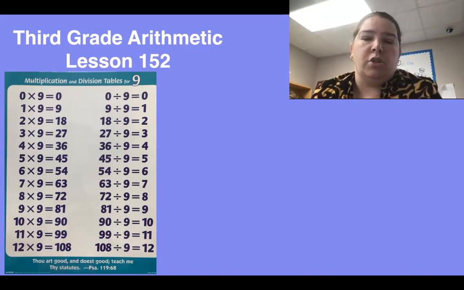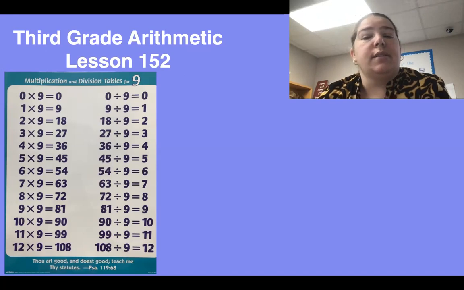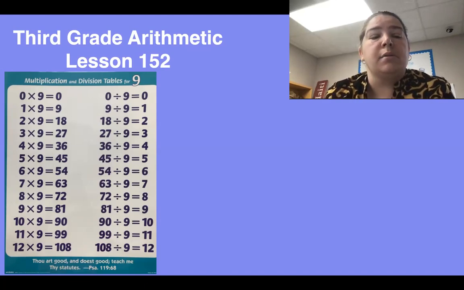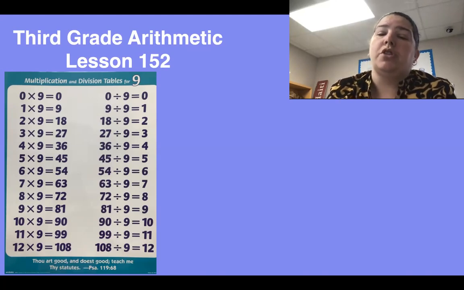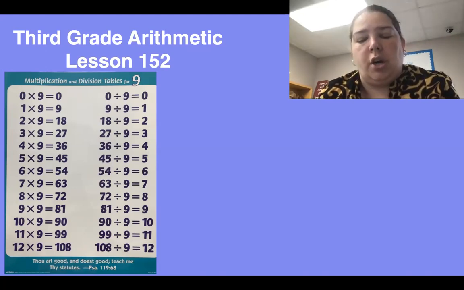There's also one more trick that I use all the time for the 9 times table. If you multiply by, let's say, 5, the answer always starts with a 4 because it's 1 less. If you multiply by 9, the answer starts with an 8, 81. If you multiply by 3, so 9 times 3, it'll start with a 2. So that's the one I use all the time. If that helps you, great. If not, just memorize this chart.